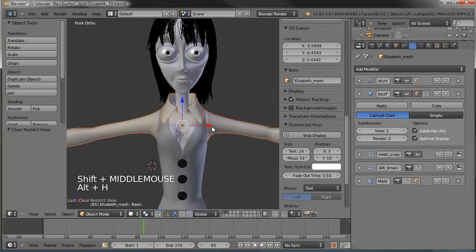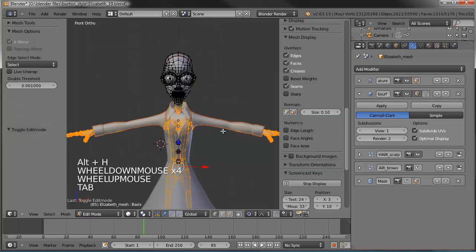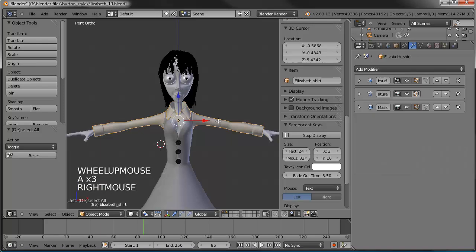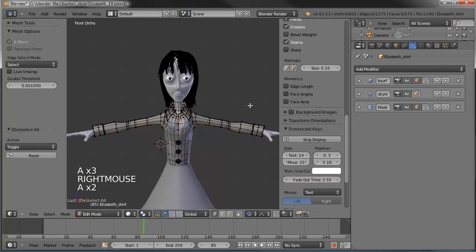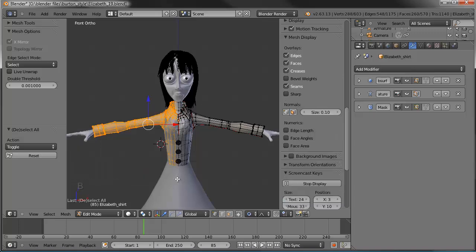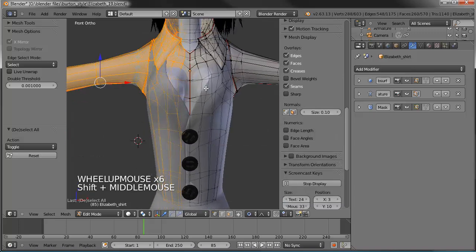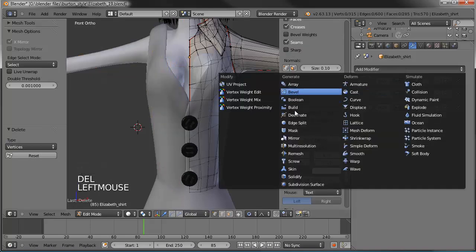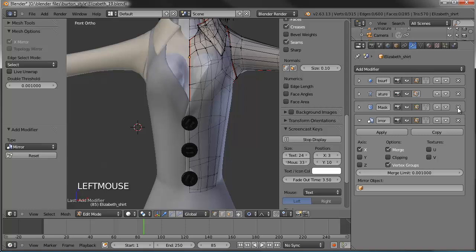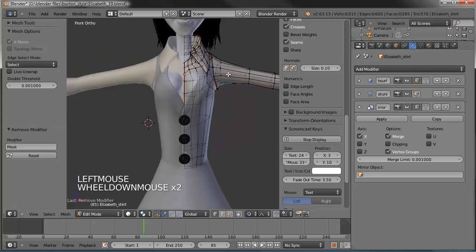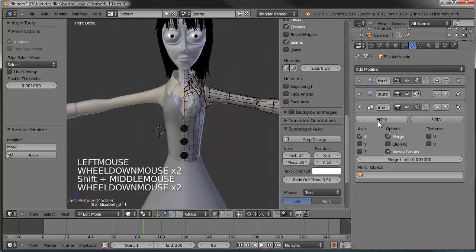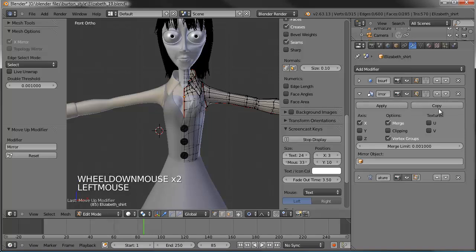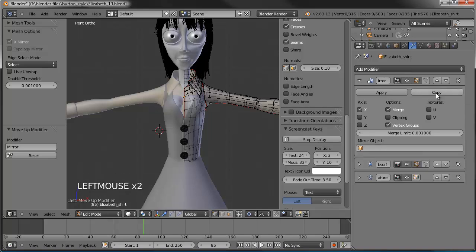So let's go ahead and unhide the shirt, and I'm going to turn this into, oops, I'm going to grab the shirt now, there we go. I'm going to go ahead and turn this into a mirrored object as well. So just go ahead and select this half, and good. Okay, go ahead and delete those vertices, and go ahead and add the mirror. And we can go ahead and kill that mask on here for now because we'll need to reset it up later anyways. So we'll just do that after a bit.